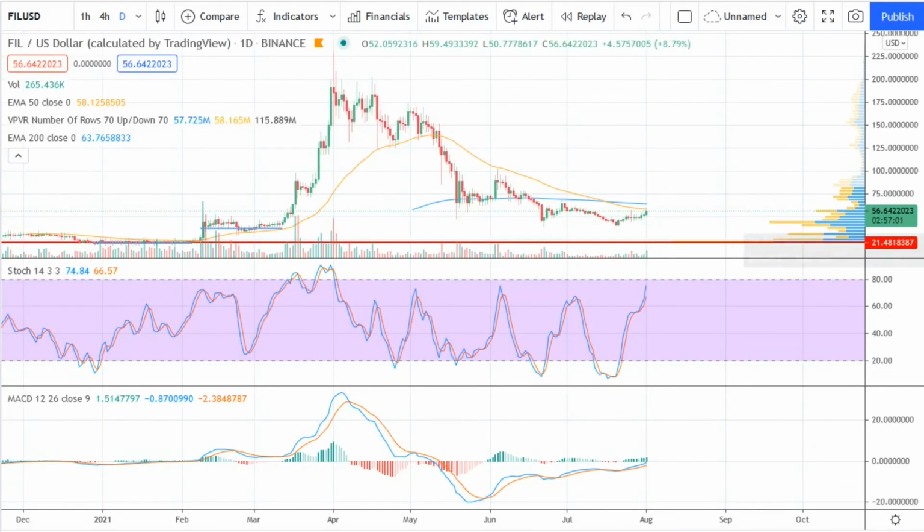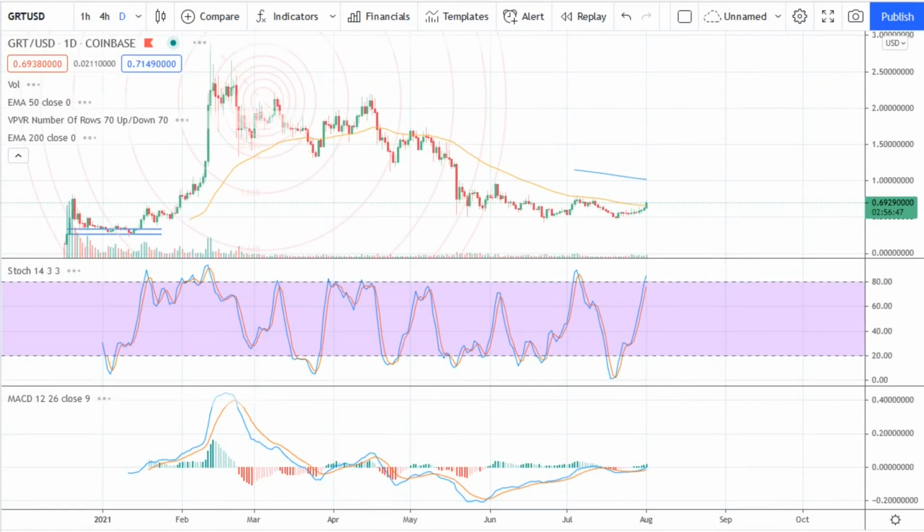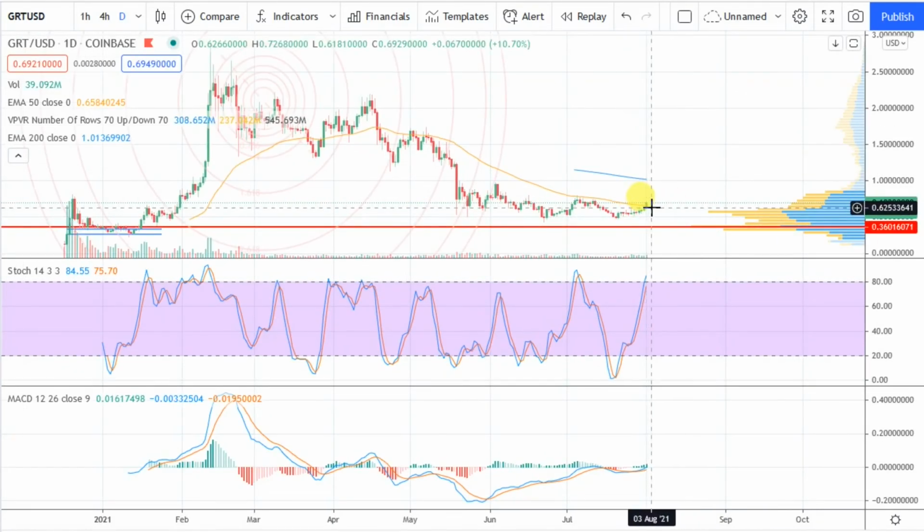Filecoin looking good. It's moving up still. I just bought one at 45, and I'm going to wait for the correction. This is going to move up probably towards, say, 60, 65. And when we get the correction, then I'll DCA and get some more. The graph's looking good, moving straight up, but we look like we're going to get a little friction here on the 50. If this comes back down towards the 56 cents or even the point of control at 37, I'm going to get a big bag of that.